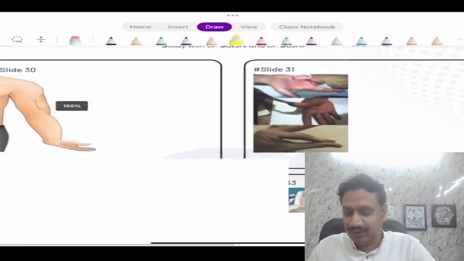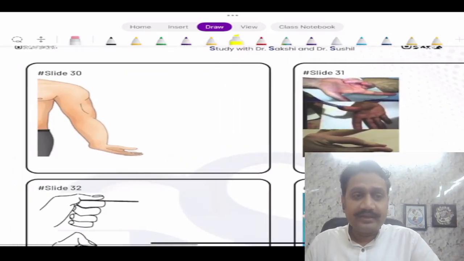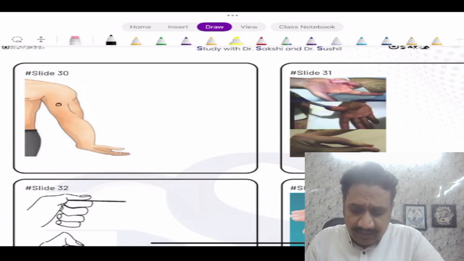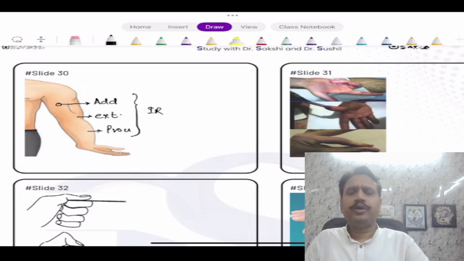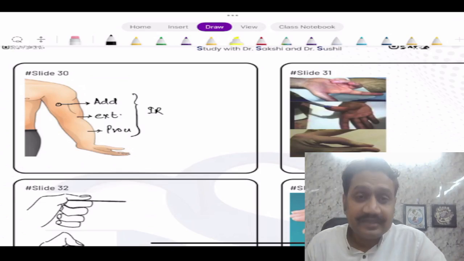Okay. So now coming on to the nerve injuries, very, very important ones. Now, if you get this kind of picture in your exam, where the arm is kept close to the body, it is an adducted arm, where the elbow is kept extended, where the forearm is kept in pronation, and these all are making the limb go into internal rotation, right? What do you call this kind of hand? It is called policeman's tip deformity.